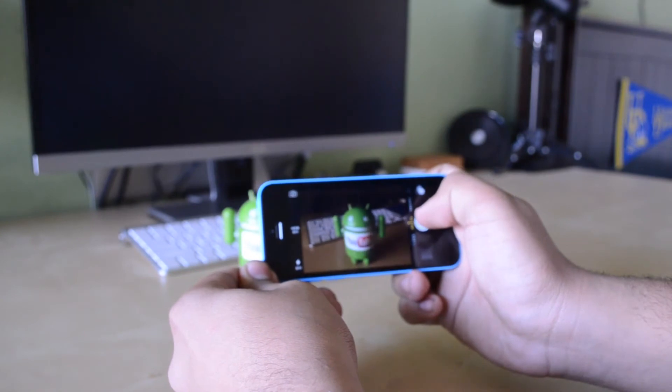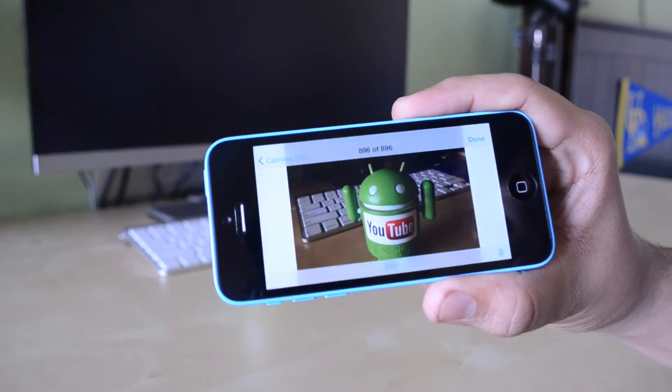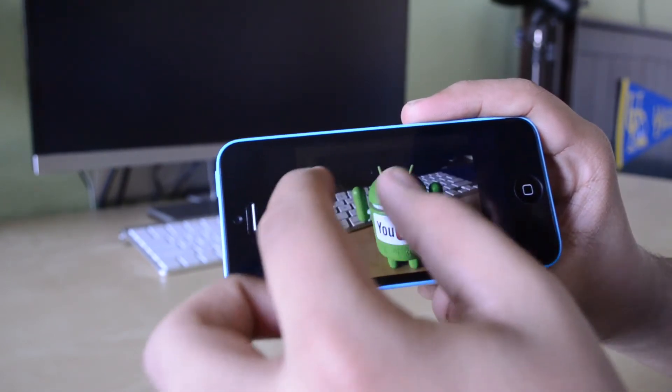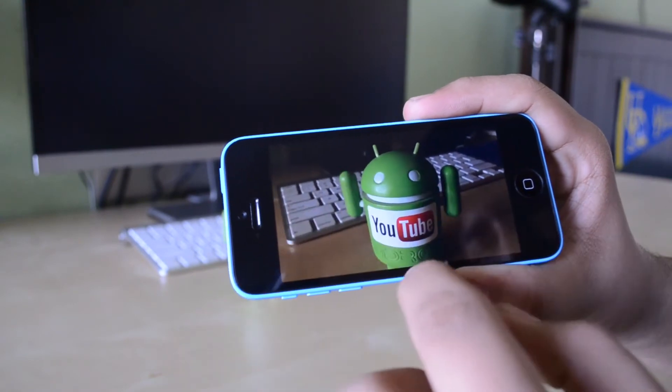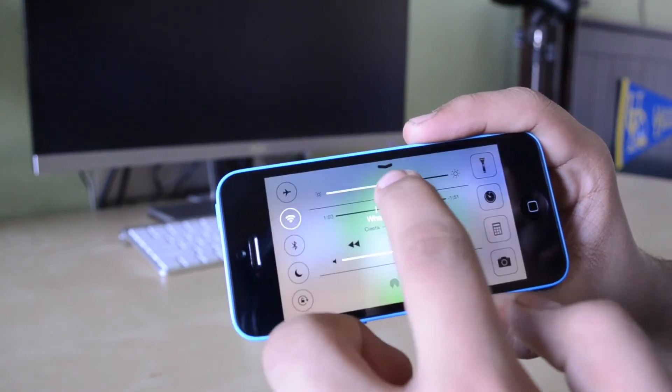Now of course this is no ginormous camera and it isn't a very big sensor, but it does take really nice accurate pictures which do look pretty good. And for someone like me who is pretty big into photography but doesn't like to carry their DSLR everywhere, I really do like having this camera.